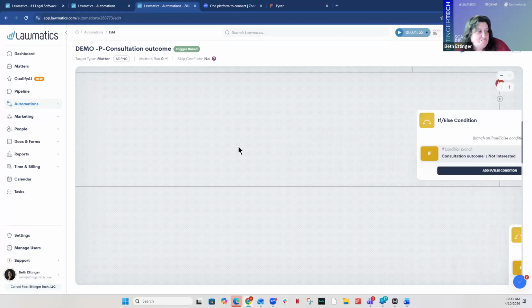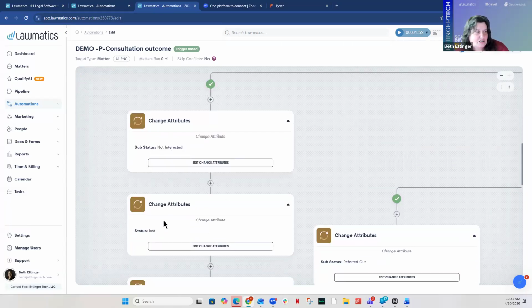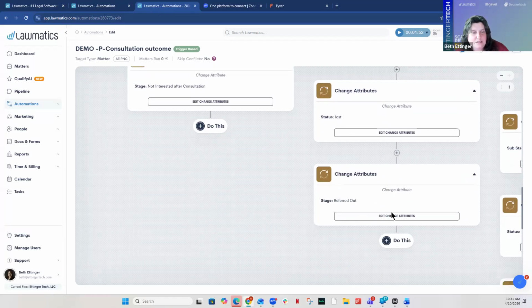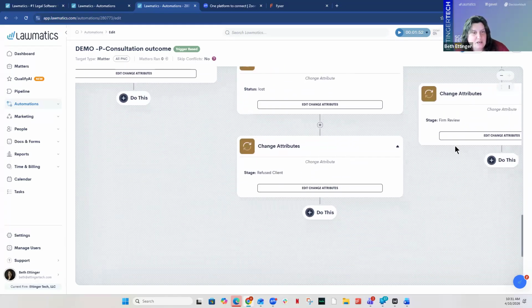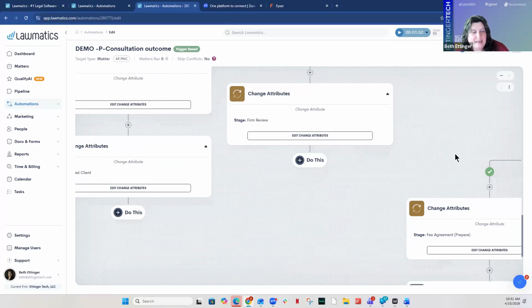If they're not interested, then it puts a substatus to not interested, puts a status to lost, and the stage to not interested after consultation. That's it. Done. If you've referred them out, I'll just continue down across here. It does the same thing, moves them into the stage of referred out. Refuse the client, same thing. Firm review puts them into firm review, but then that also triggers an automation.